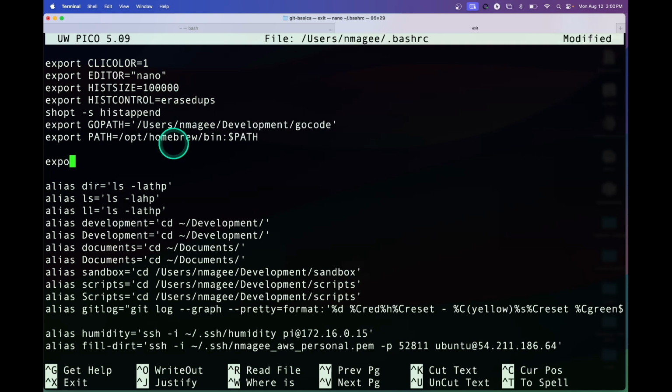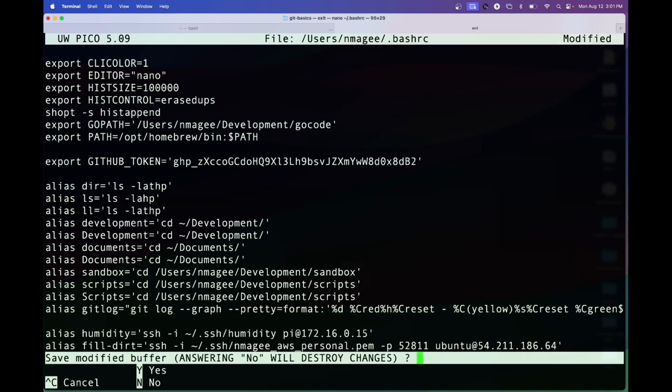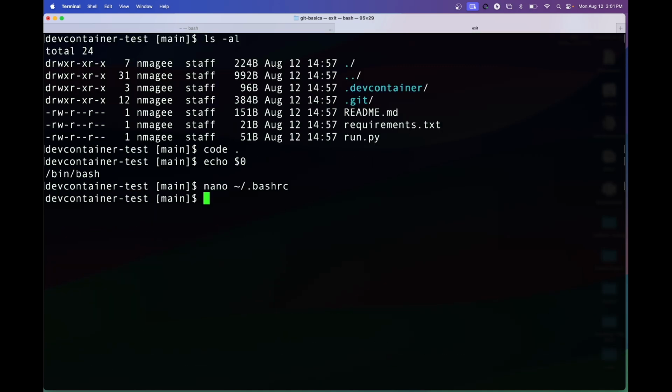I'm going to just say export GITHUB_TOKEN. I want to export that thing. And so what's nice about that is that this is going to be available to me at all times as just a plain old environment variable. And so I'll save this. And now I have to do one thing. I could either quit my terminal completely or reboot my laptop, or I could do this little shortcut, which is to say source .bashrc. Hey, refresh from the source here.